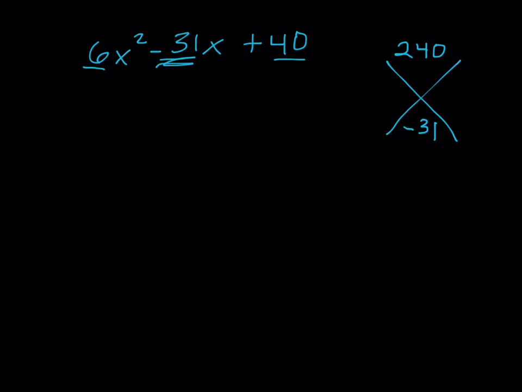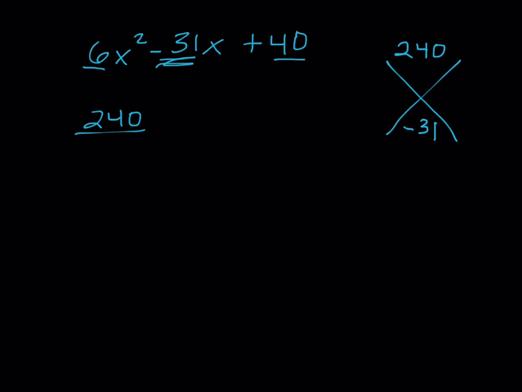If you already can think of what this is, maybe just trial and error or think about it for a minute or 2, if you can come up with those 2 numbers, then just put those right in these 2 spots. If you're having some trouble with it or you want an organized way to do it, here's a suggestion. I would start with 240, and then start listing out all of the possible factors.